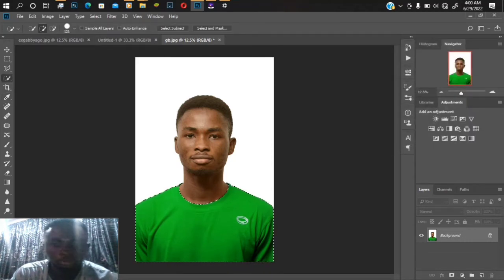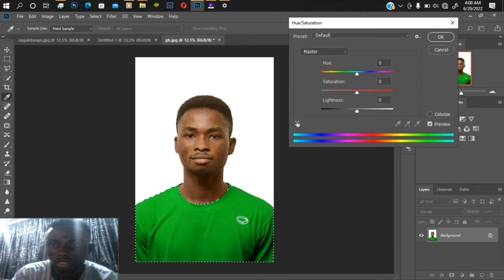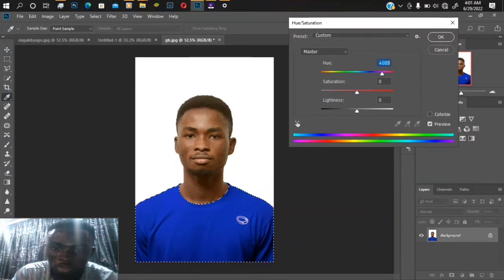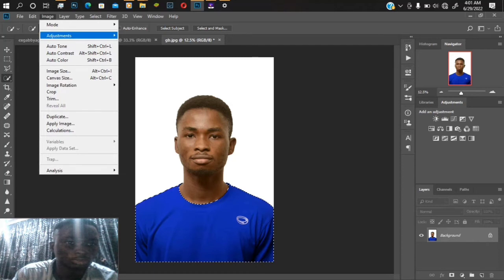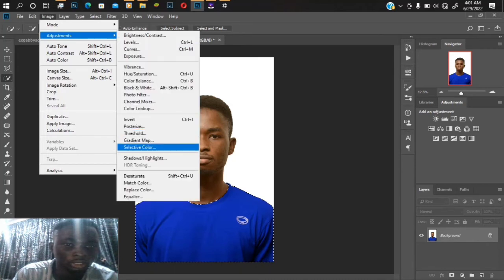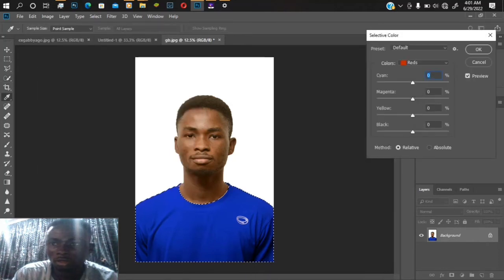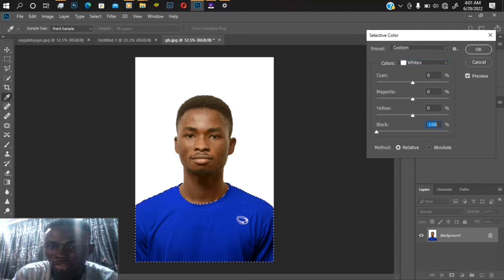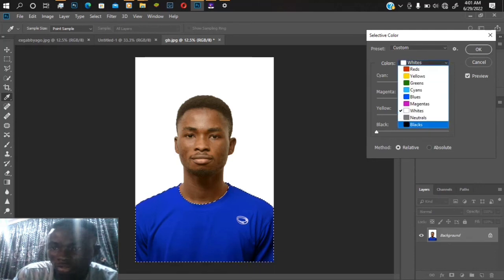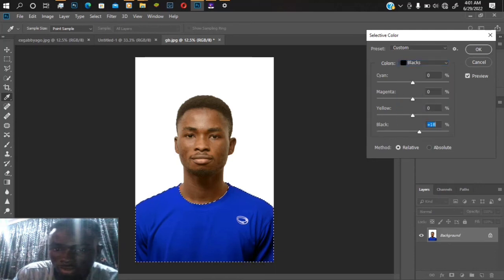And again, if you really want to change your cloth color back, you can as well. Let me choose blue. You want to use blue. Okay, I go for blue. Then go to image adjustments, then selective color. Click on blue. I think blue is enough. You don't need to work on blue here again. Increase the white and click on the black and increase it. So that's how to do it. You can see now it's looking more real.